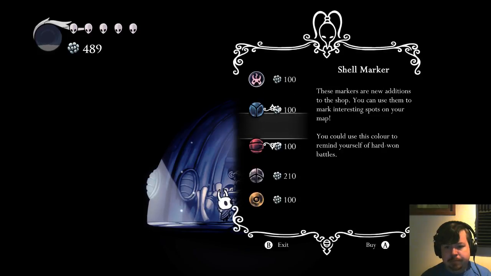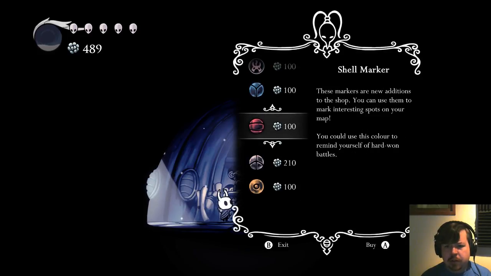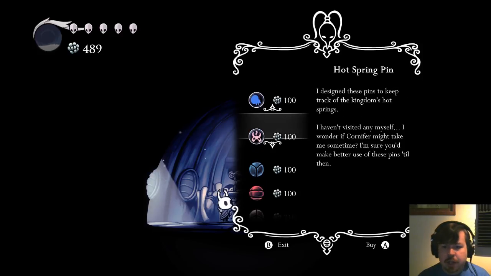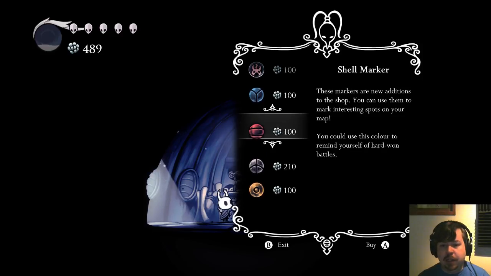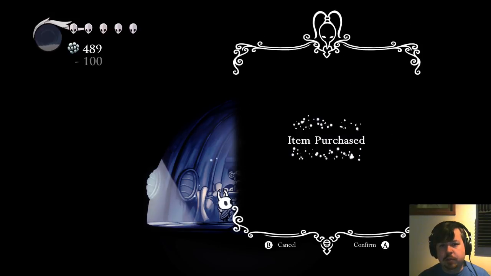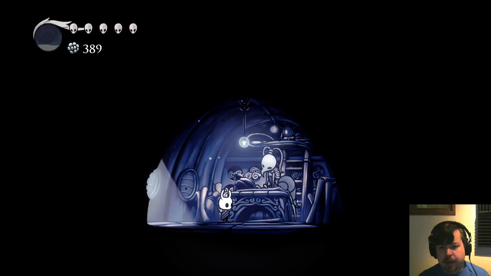You got a special marker? These are pretty cool. These are new to the game. They just barely updated this like a week or 2 ago to put these custom markers in. Cocoons and hot springs are nice. I'll buy those when I have too much money lying around. I might buy one of these just to have a marker, just 'cause it's new. I don't actually know how those work.